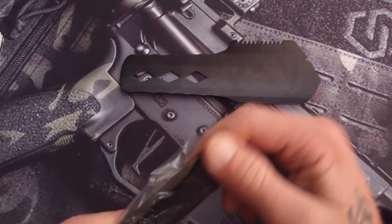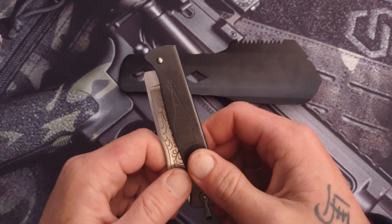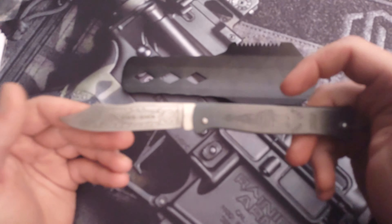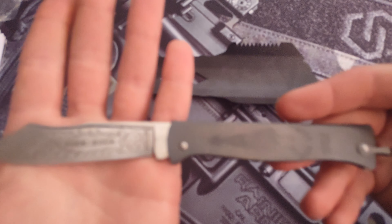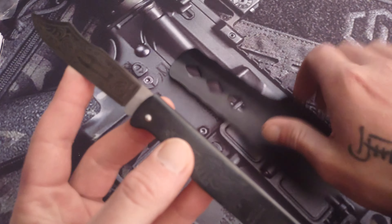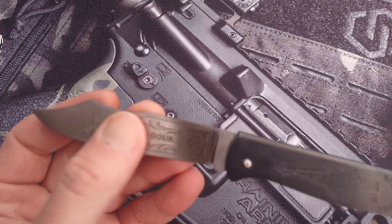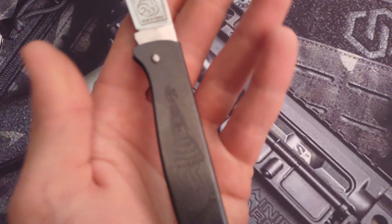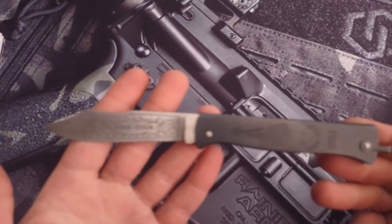The second thing I got was a French-made Duke Duke. I just happened to be ordering some stuff for my daughter's birthday and I found this guy here. I thought it looked really interesting. It's got really cool laser work or artwork on the blade, and then it's got some cool artwork on the scales. This wasn't an expensive knife — it's on Amazon. If you type in Duke Duke it'll pop right up.